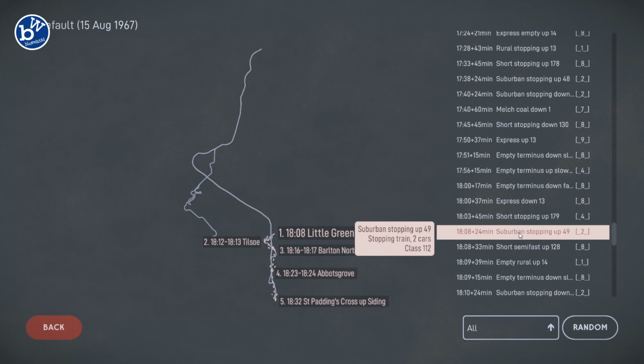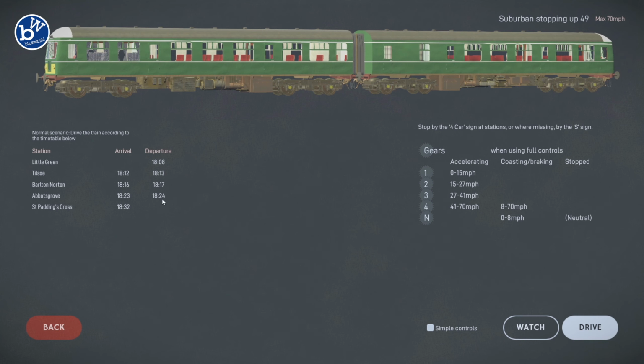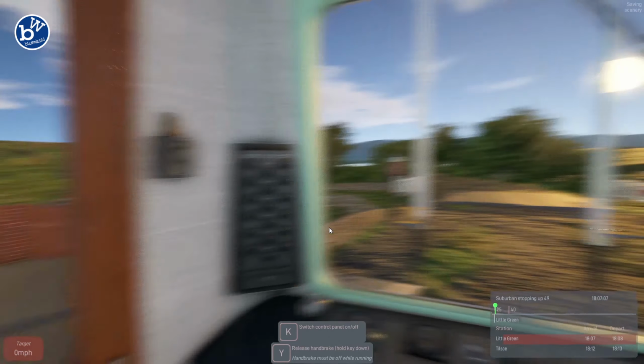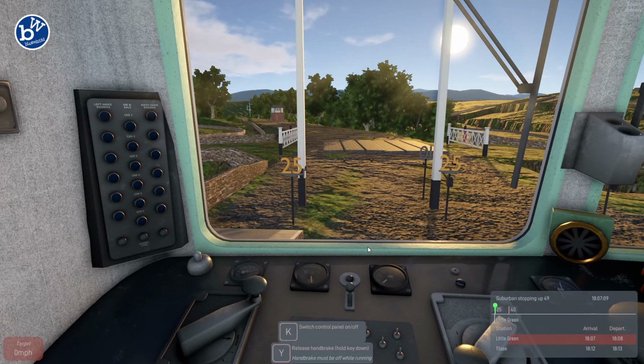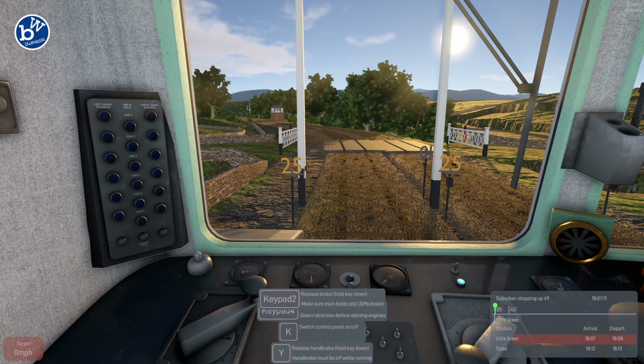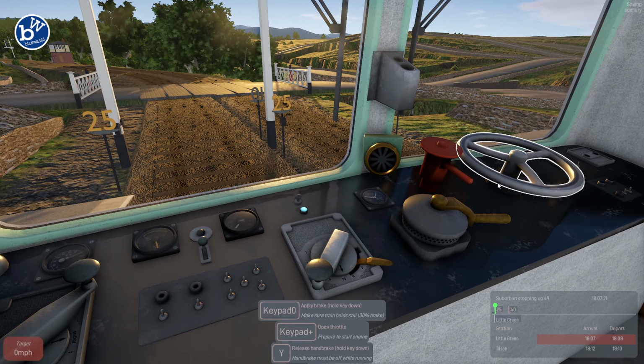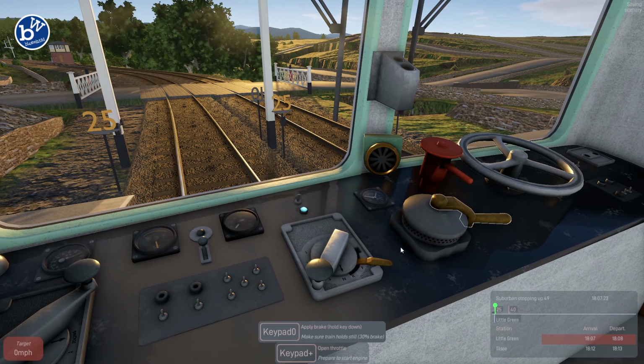Suburban. Suburban semi-fast. Suburban stopping up. Let's have a look. It's about right. Yeah, that's what we started on. Yeah, let's do that. Interesting watching it pop in here. All right, let's switch the engine on, shall we? That might help. Release the handbrake. Yes, that way. Release that.